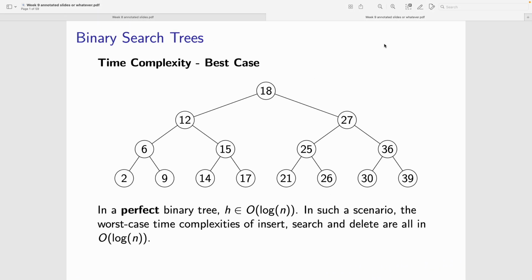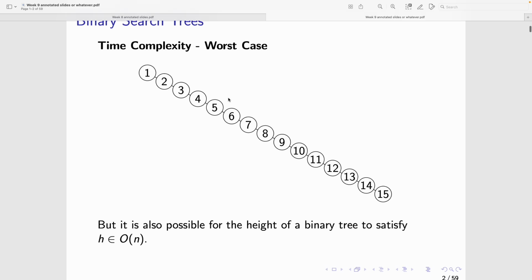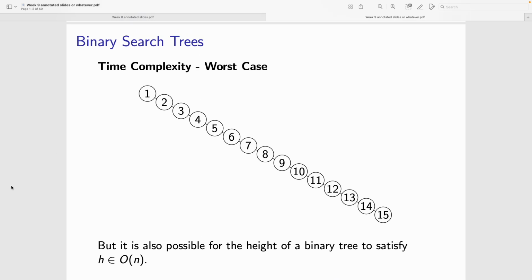This was meant as a review to get you warmed up on Monday, but we just learned about this. If the binary tree is perfect, then the worst case time complexity is O of log n. But if the binary tree is the most imperfect it could ever be, then all the operations will be in big O of n.